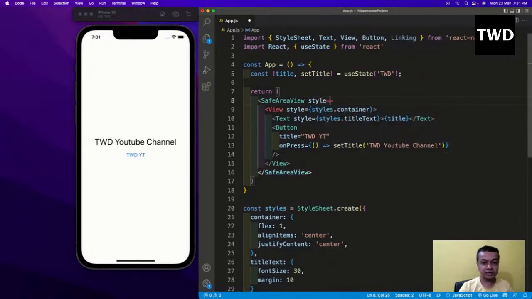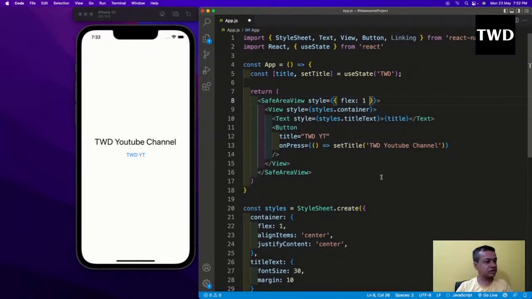Style equal to, you can give style like this also, double braces, and do flex 1. Those who don't know, flex 1 is the same thing which you have on the web. Flex is a child property, it distributes everything equally. We use flex a lot in React Native, and almost everybody has flex 1. I'm going to tell more about this, as we're going to learn Flexbox next from a React Native perspective.